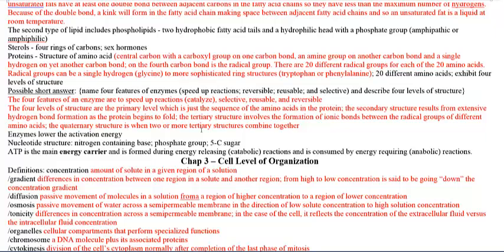The fourth of the macromolecules are the nucleotides, and you should know the structure of a nucleotide. Nucleotides all have nitrogen-containing bases. We'll talk more about those in chapter 4. They must have at least one phosphate group, and they do have a 5-carbon sugar. So the primary nucleotides we'll be talking about in chapter 4 are DNA and RNA, which are composed of nucleotides. Of course, they are nucleic acids.